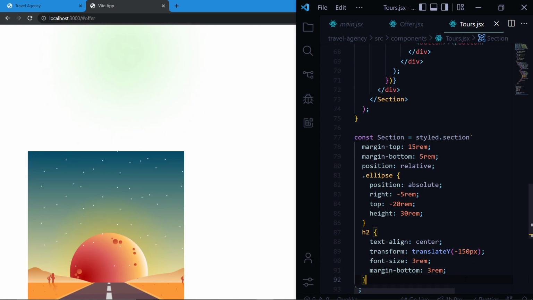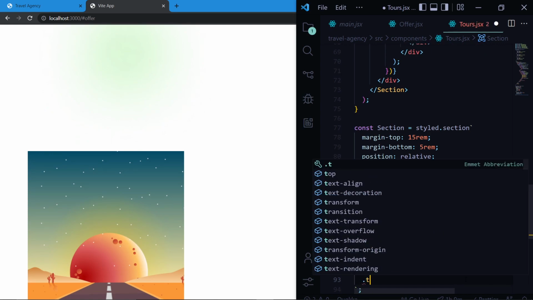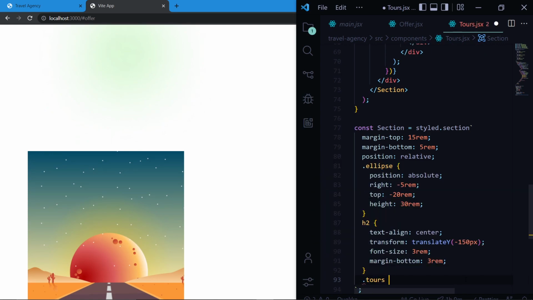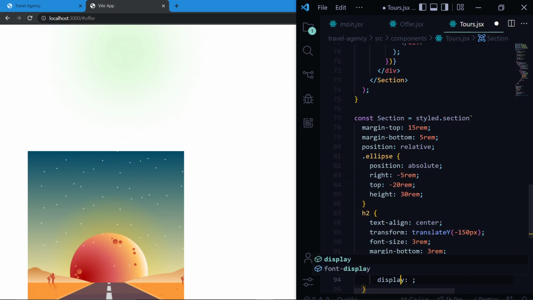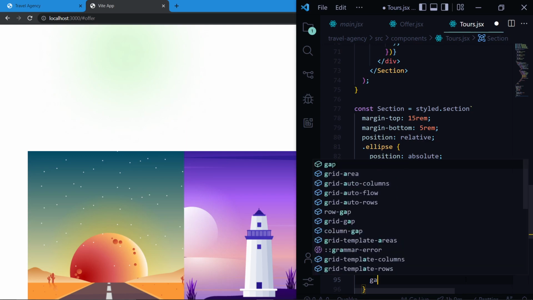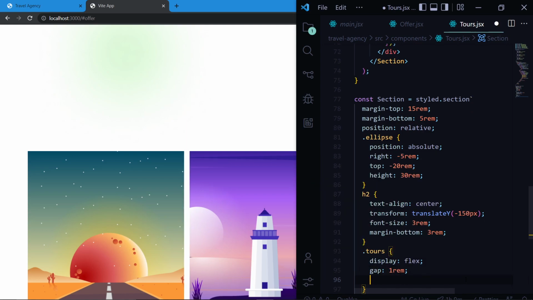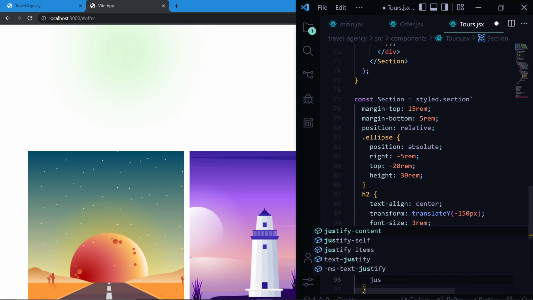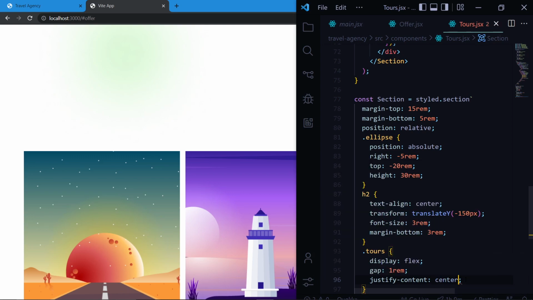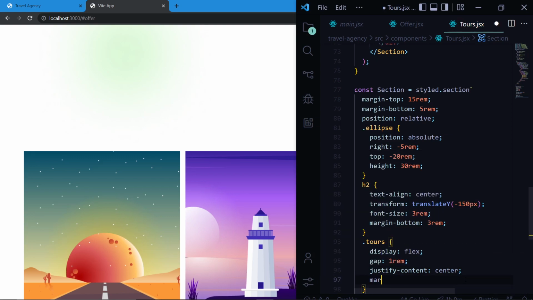Then let's select the tours. Give it a display of flex, gap of 1 rem, justify content of center, margin bottom of 3 rem.